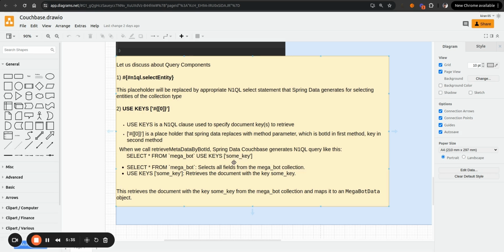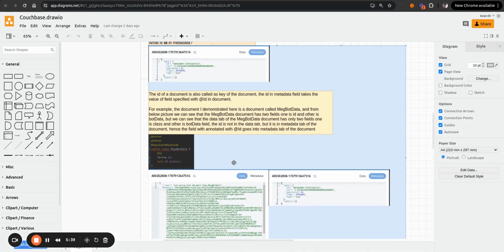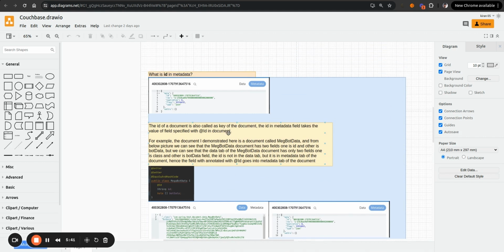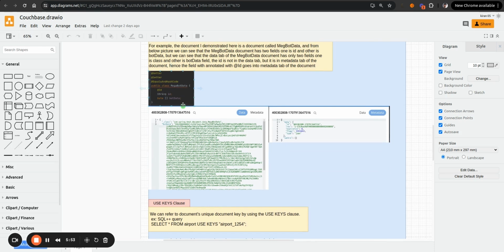In this video we have seen what ID is in the metadata tab of any Couchbase document, and what value this ID field is going to take, and how. We have seen that the ID in the metadata tab takes the value of the field annotated with @ID in a document.